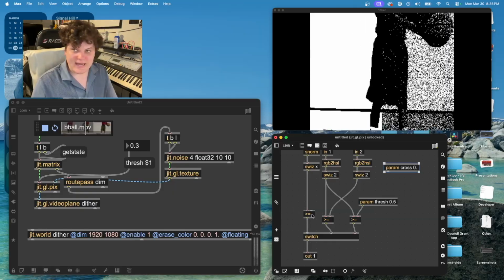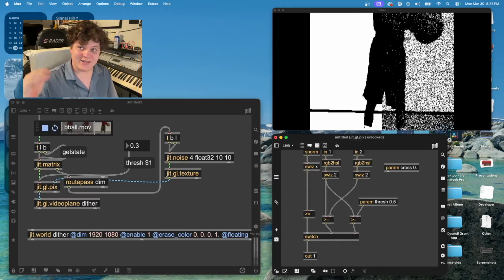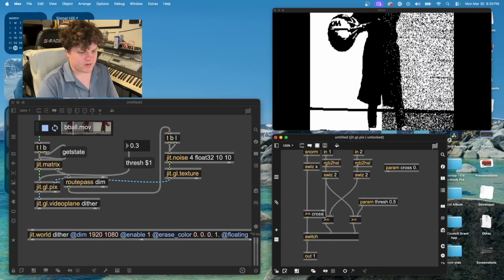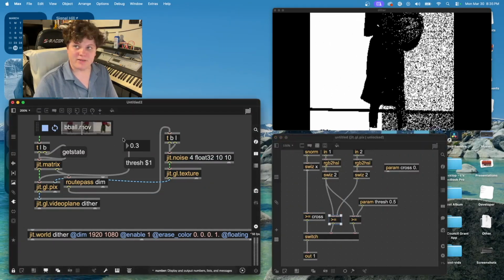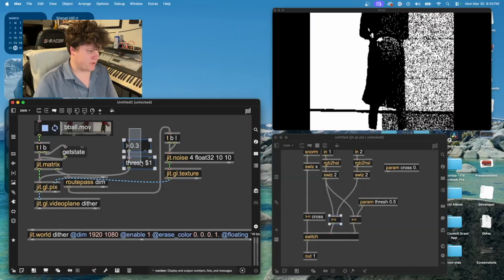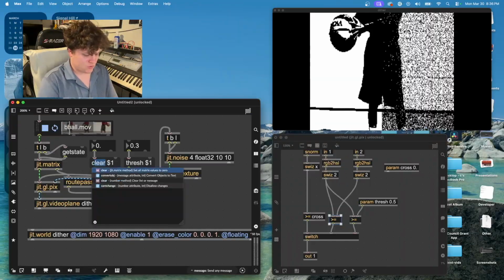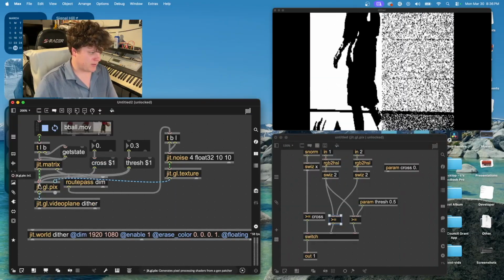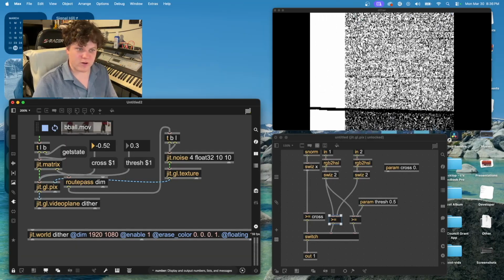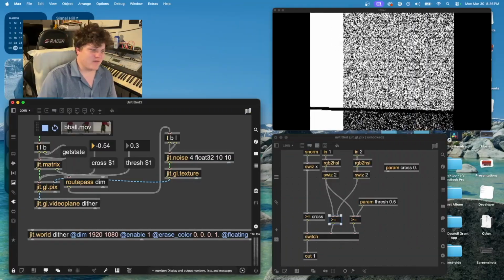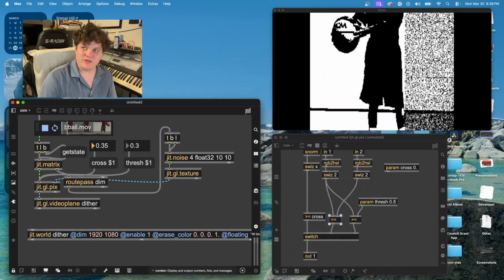Instead of plugging it in here, you can call the param directly within an operator. So I'm going to say param cross. Nothing changed because the default is 0, but I'm going to have to go back out into the main patch. Then I'm going to copy and paste this, rename it to cross, and plug that into the jit.gl.pix. And now I can change where the crossover is. Whether it's less than 0 or greater than 0, it's going to change that position. Isn't that cool?